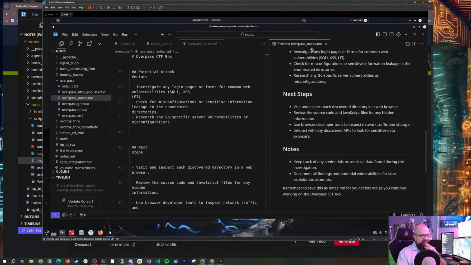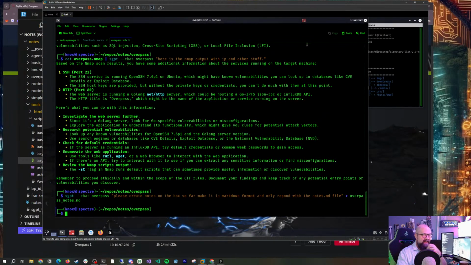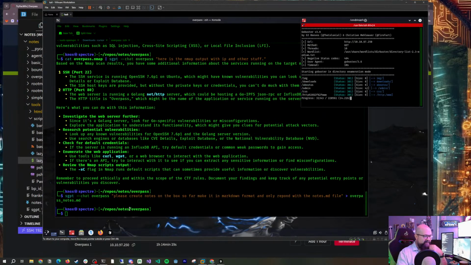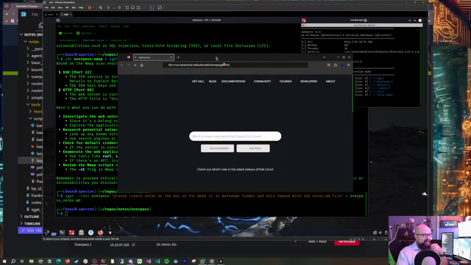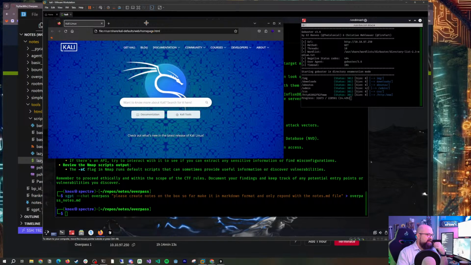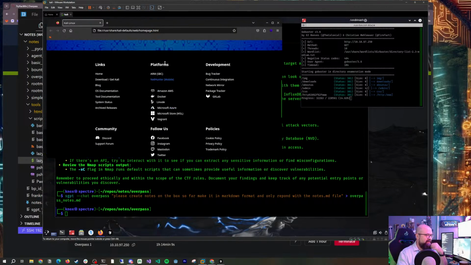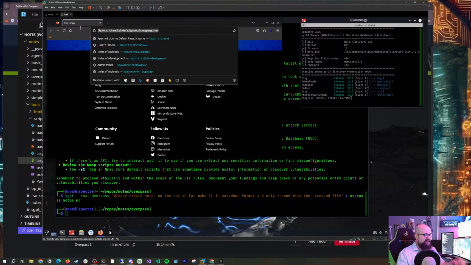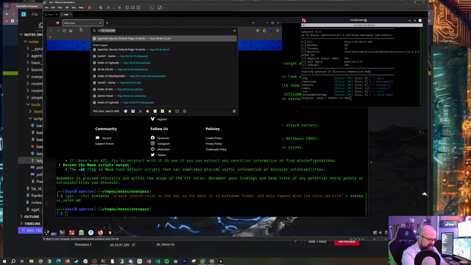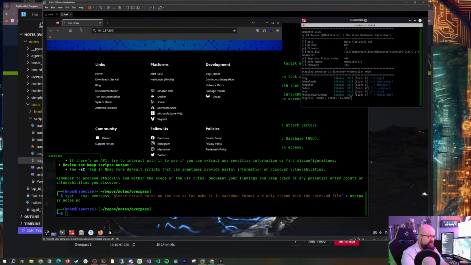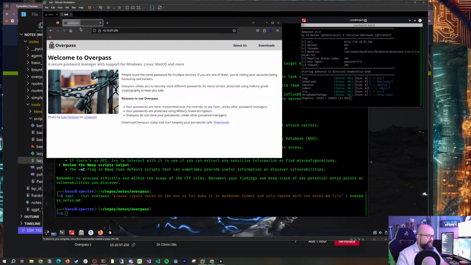So, okay, that's cool. So let's keep going now. We're going to look at the actual site itself. So we already see what we've got here. Let's open up Firefox. Now I feel like I really do have a little CTF assistant helping me to work on this. Okay, so let's go to 10.10.97.250. Okay, here's Overpass.